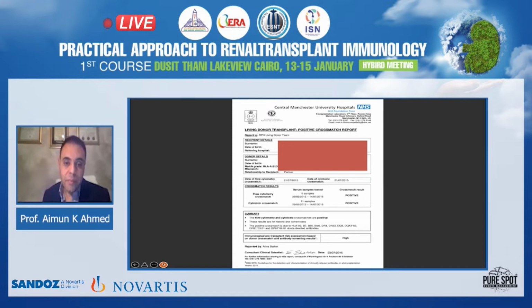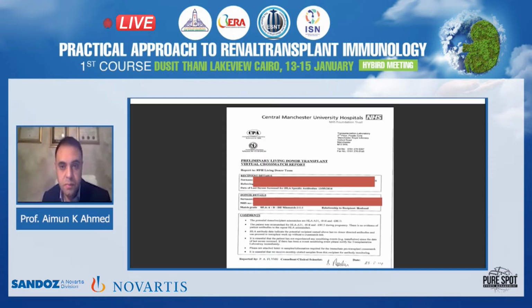This is an actual report from our center in Manchester, showing a positive cross-match. It states the HLA match grade and the mismatch, and then a positive flow cytometry and a positive cytotoxic cross-match, and clearly says this is a high immunological risk. And down there, the summary says that the flow cytometry and the CDC are both positive, to which antibodies are donor-specific antibodies.